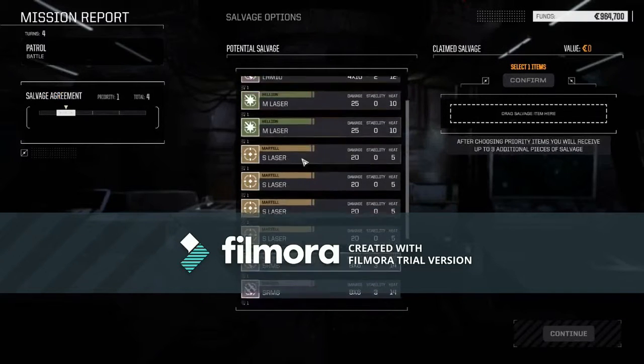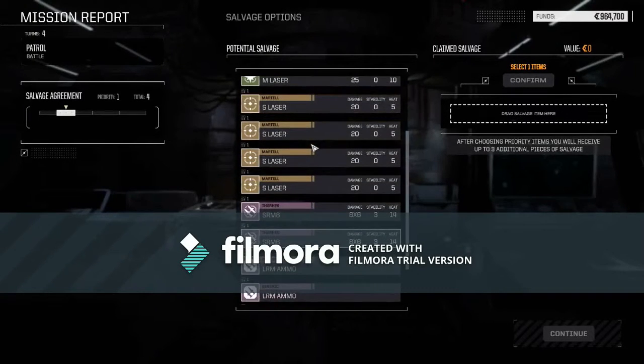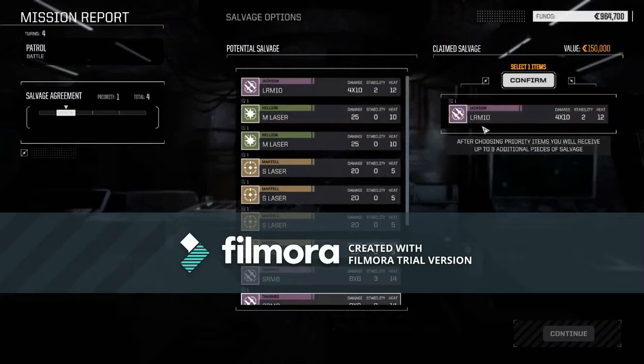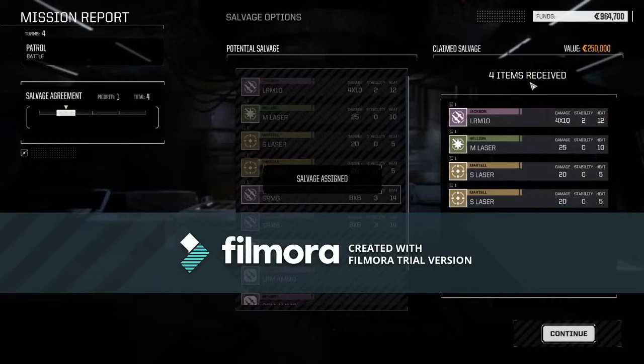Then here you can choose what scrap you want guaranteed. We got one slot because I didn't go for salvage, and I think let's go for long range 10. So the LRM-10 fires 10 missiles per shot, and I believe that's the damage it does to stability, and that's how much heat it generates for your mech. So we also got a medium laser and 2 small lasers, which we can probably sell later on to a shop for some extra cash.